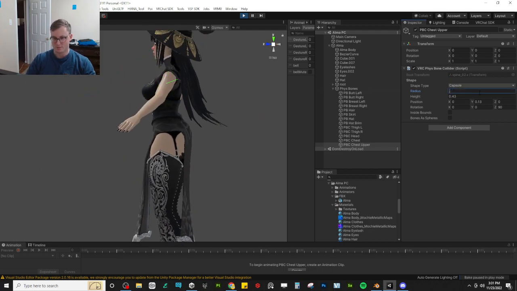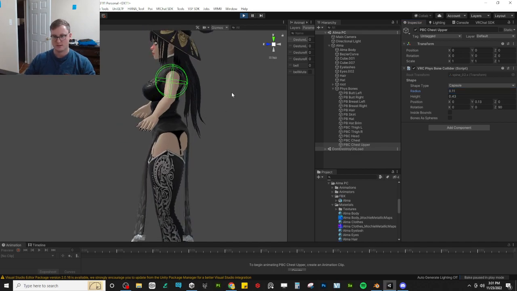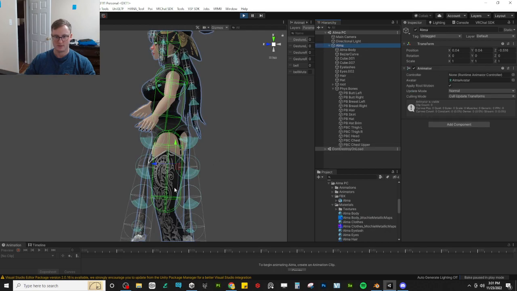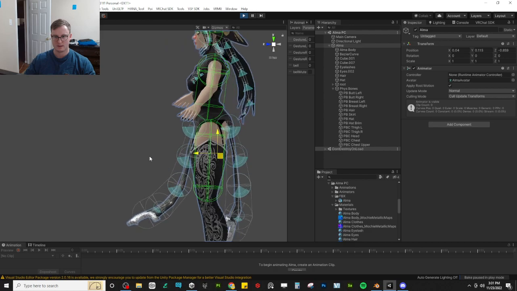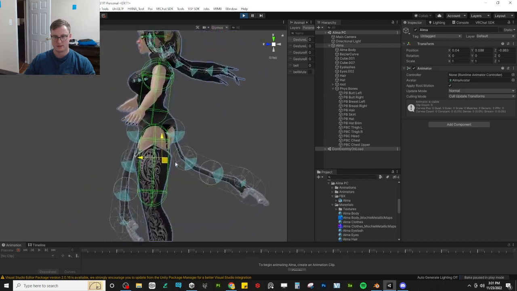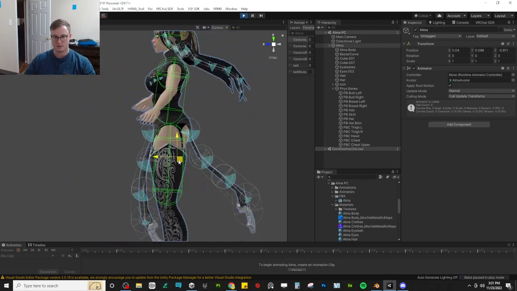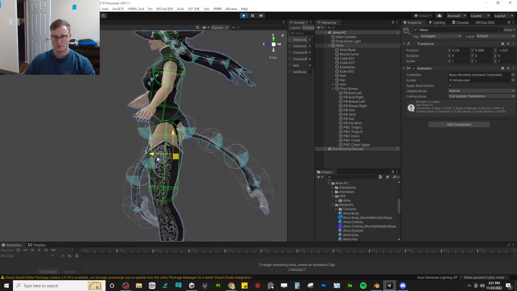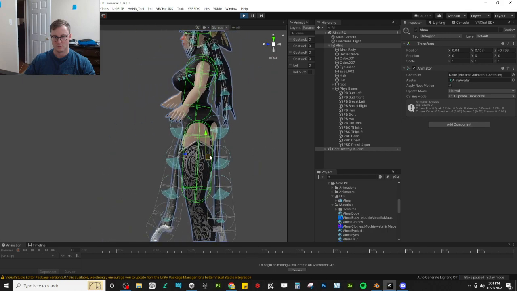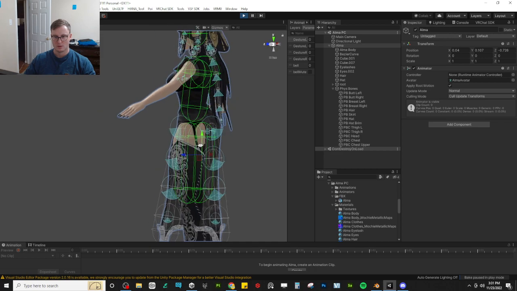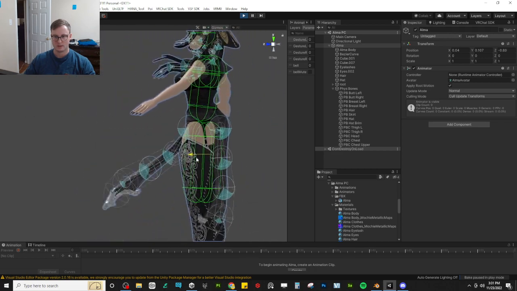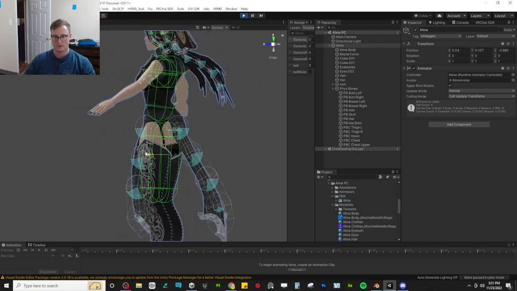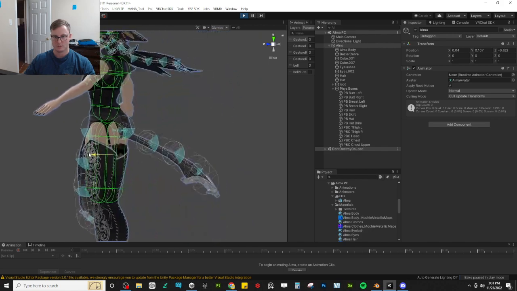That's a little too big. 0.11. Okay, I was right. No, I was wrong. That is so frustrating that it does that. But what is causing it? It's this lower piece goes through.